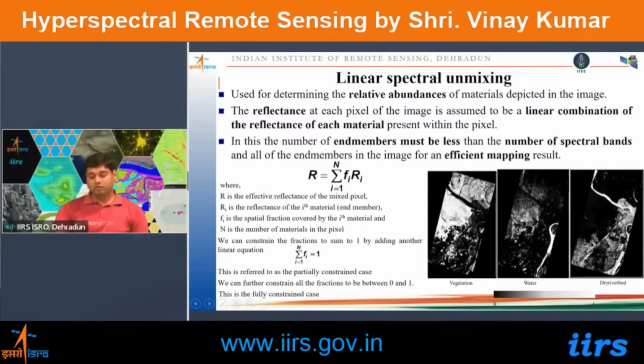Whatever appears darker, like in this case where the vegetation spectra was taken, vegetation is appearing bright, meaning it has a high score, and the rest of the features appear dark, meaning they have a 0 score. In this case, you can see water bodies highlighted with a high score. In this case, dry river bed and some of the urban features are highlighted with a high score.